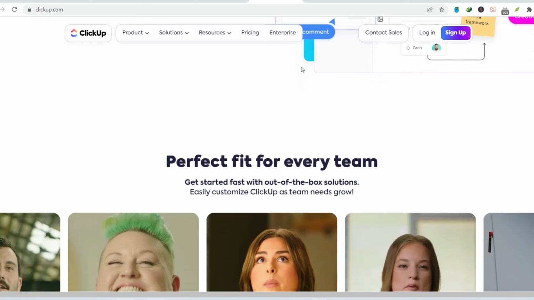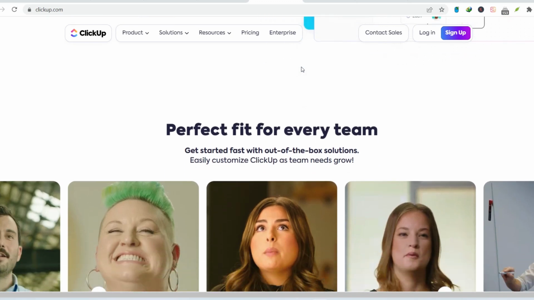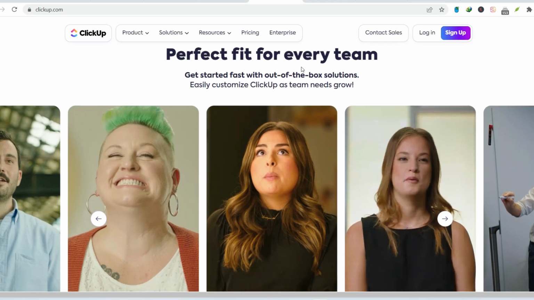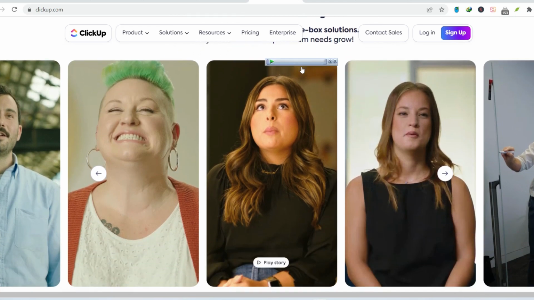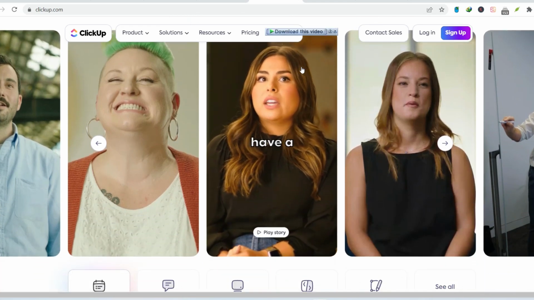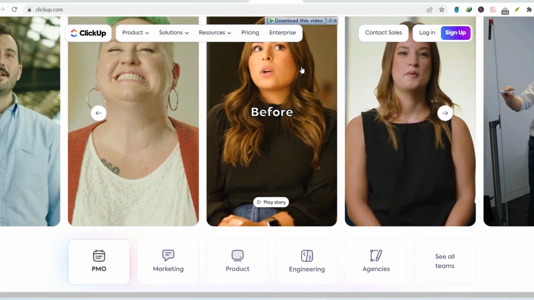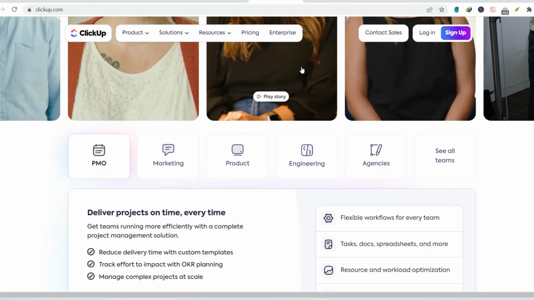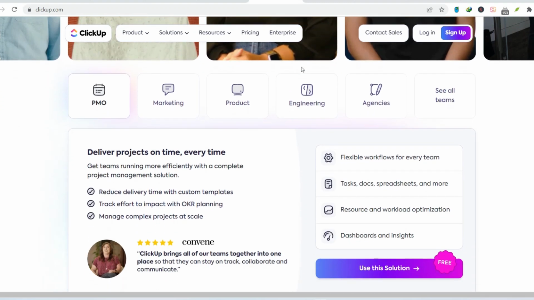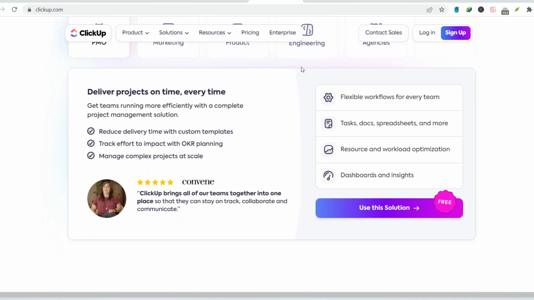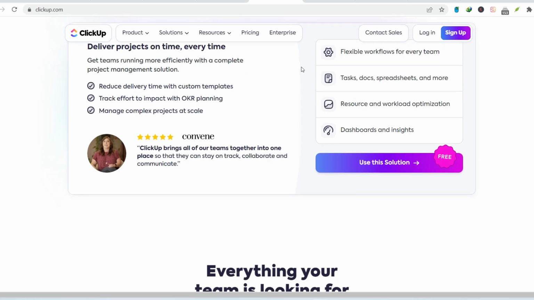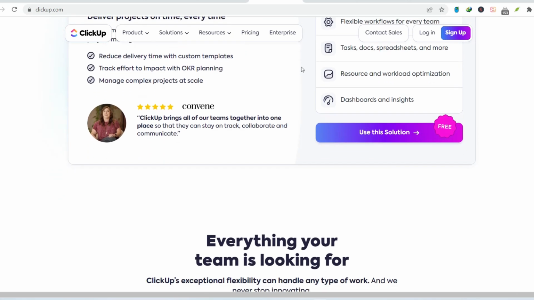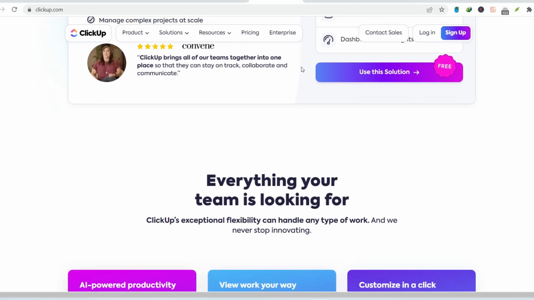ClickUp for small businesses. Beyond the basics. These are just a few of the ways ClickUp empowers small businesses. But its true beauty lies in its customizability. You can tailor ClickUp to fit your specific needs, whether you're a marketing agency, a freelance design team, or a local coffee shop. ClickUp offers a free plan with generous features, perfect for getting your feet wet. Paid plans unlock even more functionality, like increased storage space and advanced reporting tools.